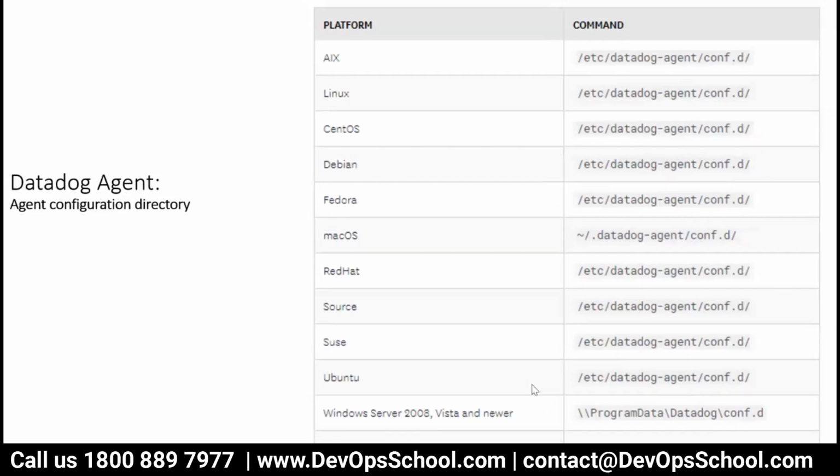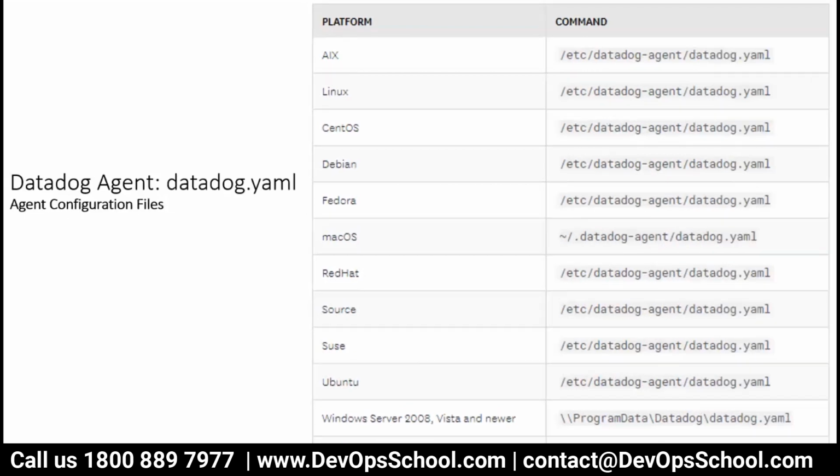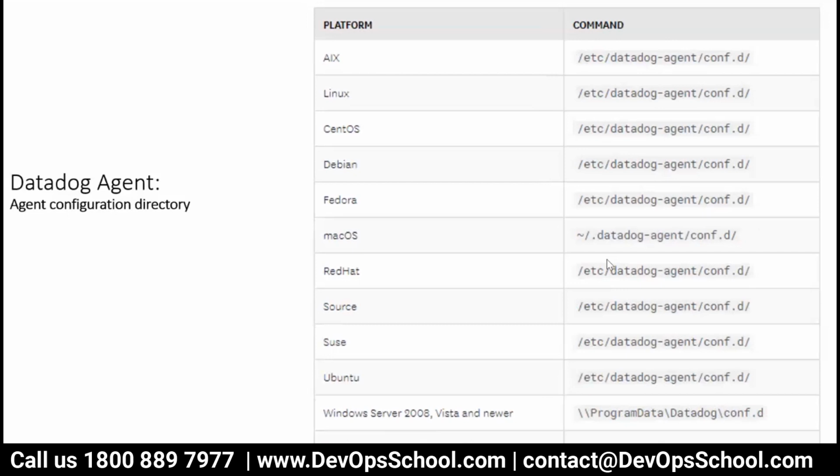Now guys, for this directory, please remember that it's conf.d, the configuration directory. Then you'll say, Rajesh, why do we use the conf directory? You showed me the conf file, but why are you showing me the conf directory? I'll put it this way. In the conf directory, you will see hundreds of integration configurations. Integration means Tomcat configuration, Apache configuration, MySQL, PostgreSQL, Linux, Windows, and so on, each with a configuration file. Then you'll say, Rajesh, why do we have conf.d and inside that so many directories and YAML files? So I'll ask you one simple question.